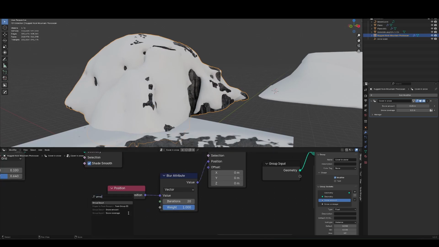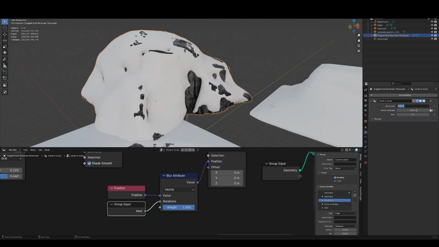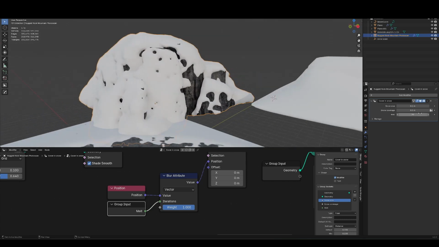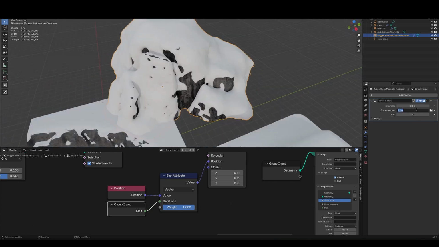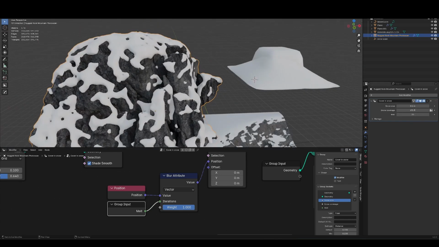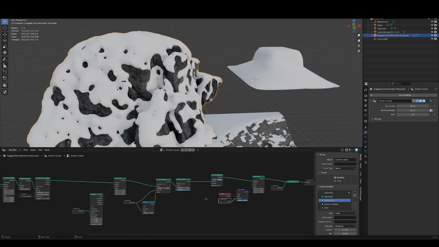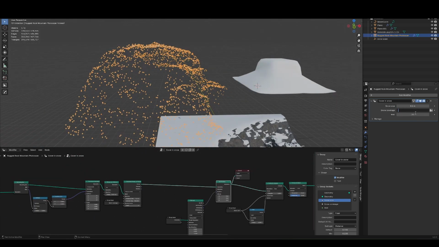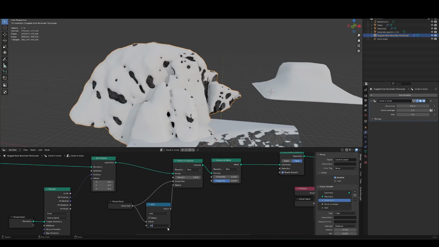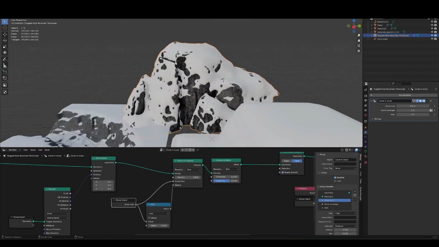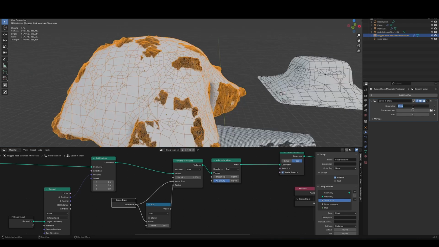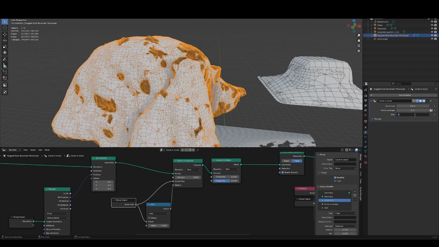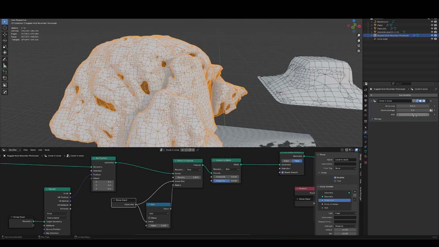I'm going to drag out iterations into a group input as well. And I'm just going to call that melt, snow size, and snow coverage. So snow size gives us a bit more detail. Melt is going to smooth it out, and coverage is just going to reduce how much it has actually snowed. I'm just going to preview from here, just so we can get a sense about what's happening under the hood. Okay, I will set this down again, because it seems like it's going to give me just a little bit more information. So snow size, snow coverage, let's go 0 melt, a little bit of smoothing by default, probably.